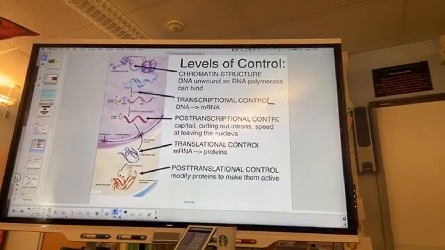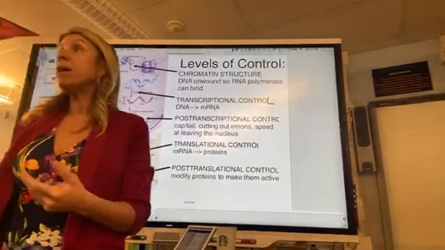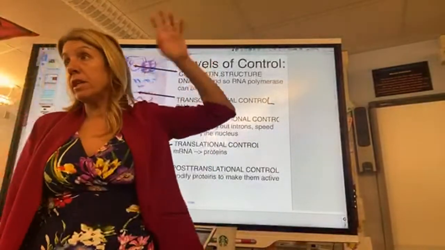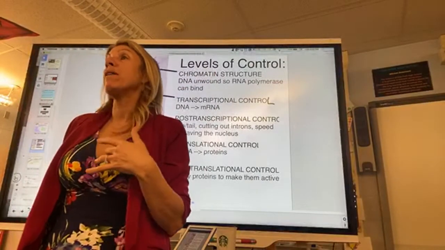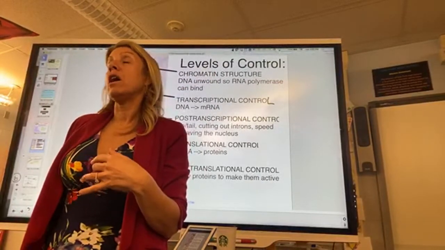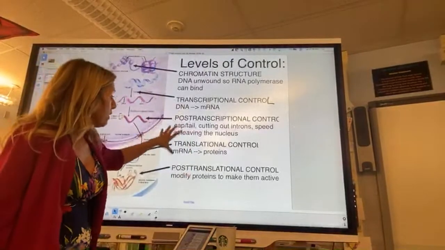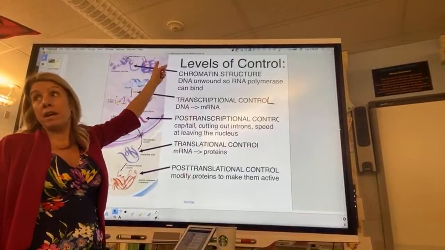Yes? If there's an error at one of these controls, does apoptosis occur, or do they try to fix the error? Well, it depends. It might be just a disease that you have. If it's in the DNA, if there's a problem with the DNA, hopefully you hope apoptosis occurs. Okay? That's why you have P53 genes. That's why you have tumor suppressor genes. They try to stop it. But if you have a problem with your protein, it's more than likely a problem with your DNA in some way.